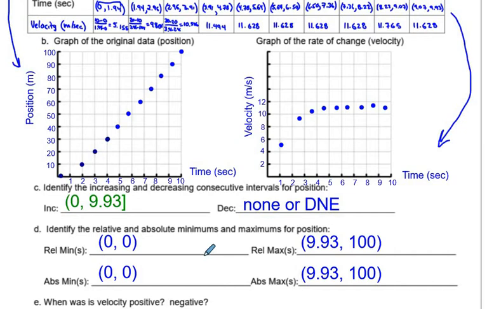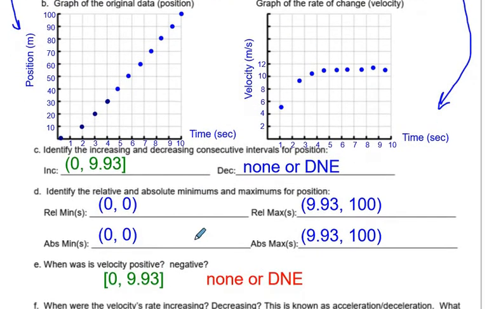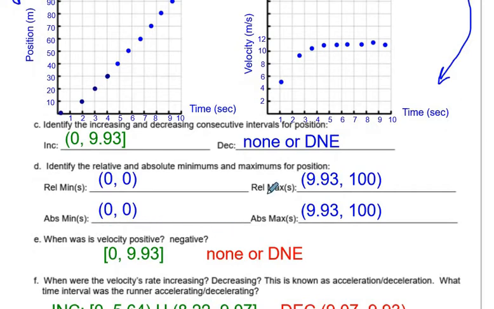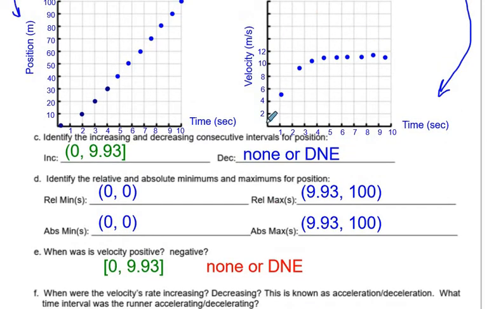Again, this is a lot easier if you've made the graphs and done the chart, so make sure that you pause and go back and do that if you have not done it yet. So the next question: when was the velocity positive? Looking at the graph, you can see his graph is always positive because it's above the horizontal axis. As long as it's above this value, it's positive. So the velocity is always positive.